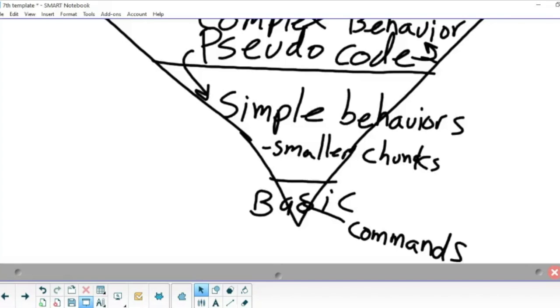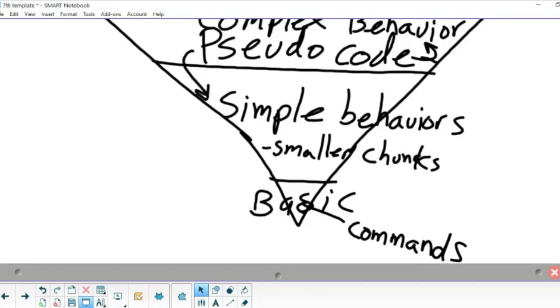So you use pseudocode to kind of figure out the order that things need to go. Then you take those smaller chunks of your simple behaviors and you break those and say, okay, what specific commands do I have to give to the computer for the program to make it happen? To take the smaller chunks of getting to the office, it would need to be 5 steps out the IT door.